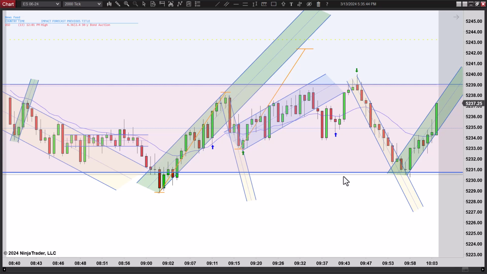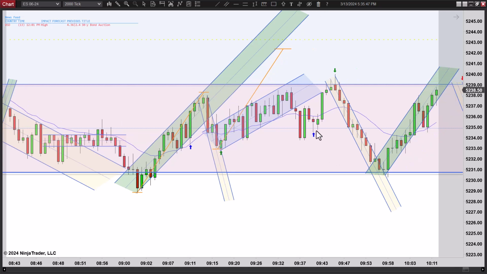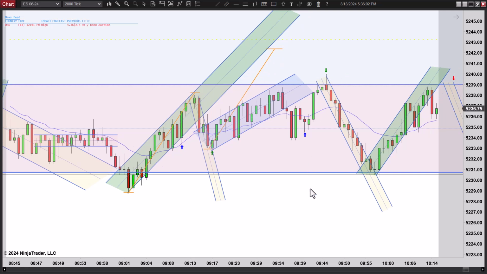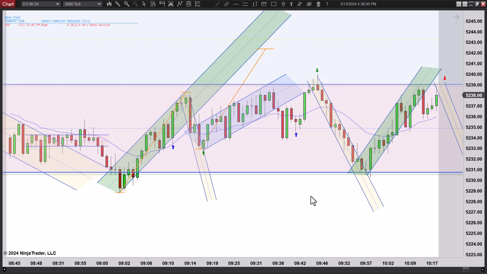Now I took this trade and I recorded it and posted it on the site and on YouTube. So if you hadn't seen that, go look for it. Turned out to be a good trade. It was a quick, easy scalp, and then I got a 3-point runner on it with 5 contracts. So that was another 15 points. So it was about a $1,500 trade that lasted maybe 4 to 5 minutes. I'm not sure how long. It wasn't very long though. So I like that trade.